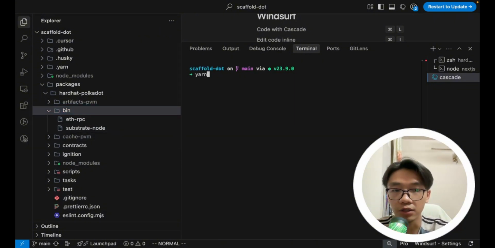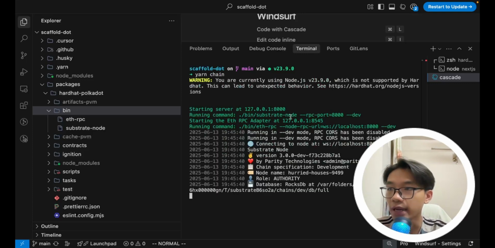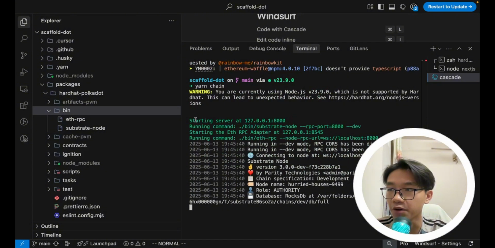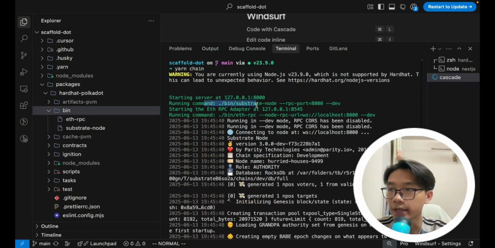And to run the chain locally, you can run yarn chain. Then you're going to see the command here, starting the server at this endpoint and running the command substrate node at the RPC port 8000, and starting the Ethereum RPC adapter at the 8545 port.